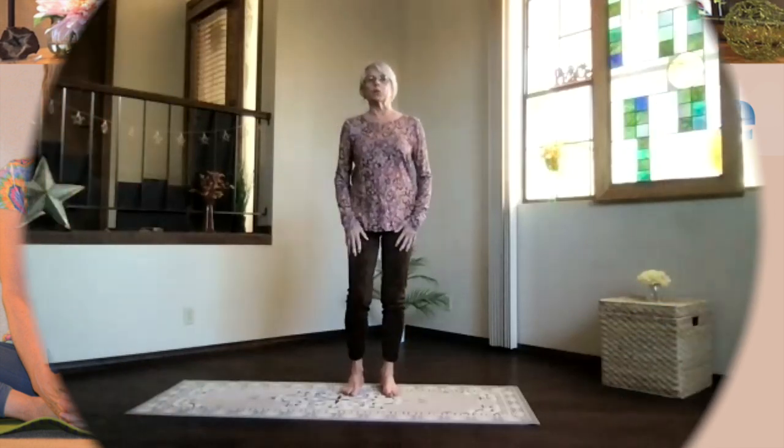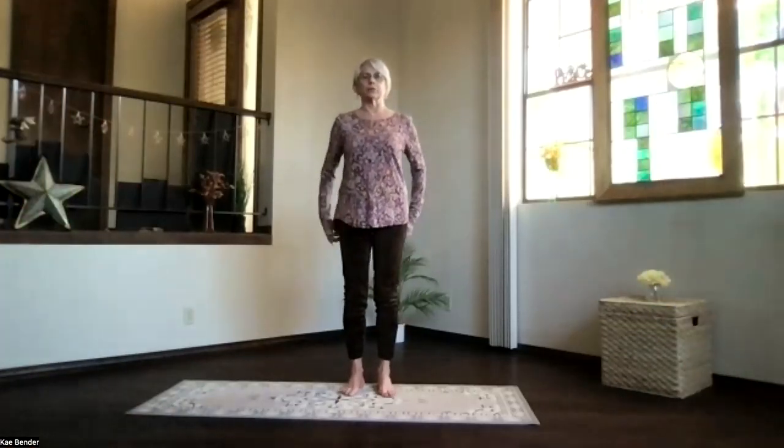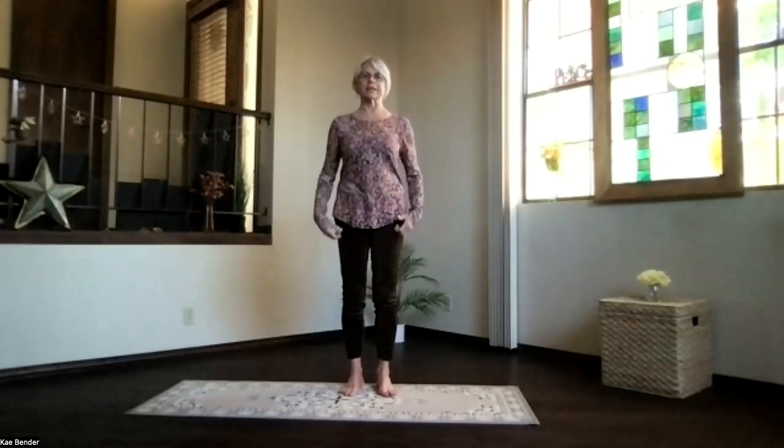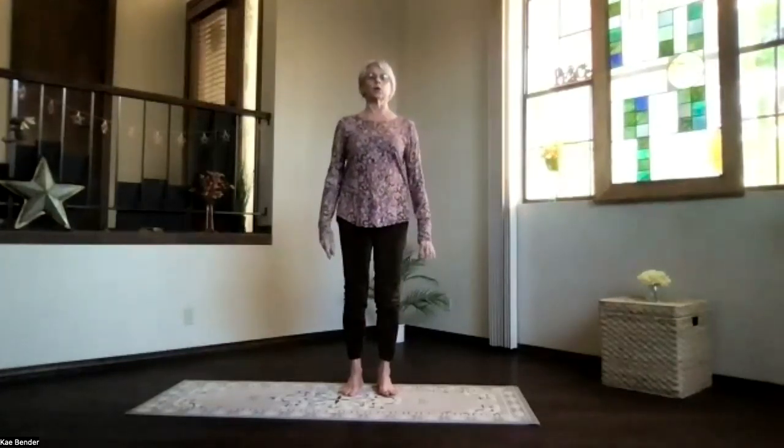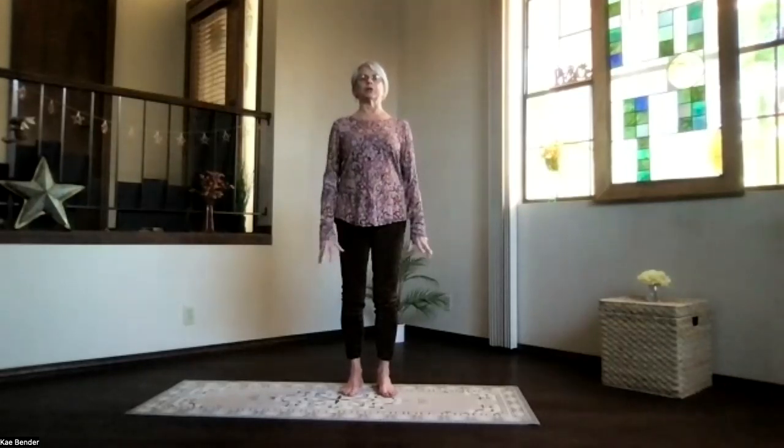All right, let's do our warm-ups and go from there. So shoulders back and down, ankles, knees, hips, shoulders lined up, and core activated. Just get your ribs in and up and that spine lengthening up through the crown. Spread your toes out, sink evenly into your feet, and don't forget to breathe.